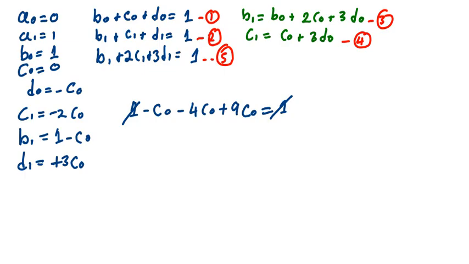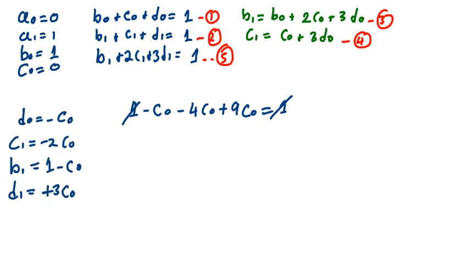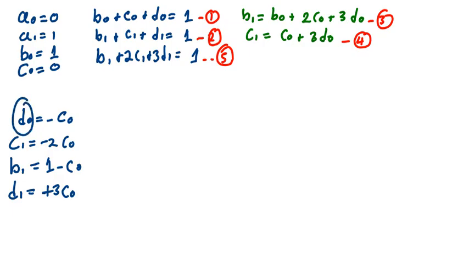So I have 4 of the coefficients that I'm looking for. From there, I'm able to find the others. So I have a naught, a sub 1, b naught. I'm able to find d naught from here. My d naught is equal to minus c naught, so even d naught is equal to 0. Okay, what else? We have a naught, b naught, c naught, d naught. We have a sub 1.